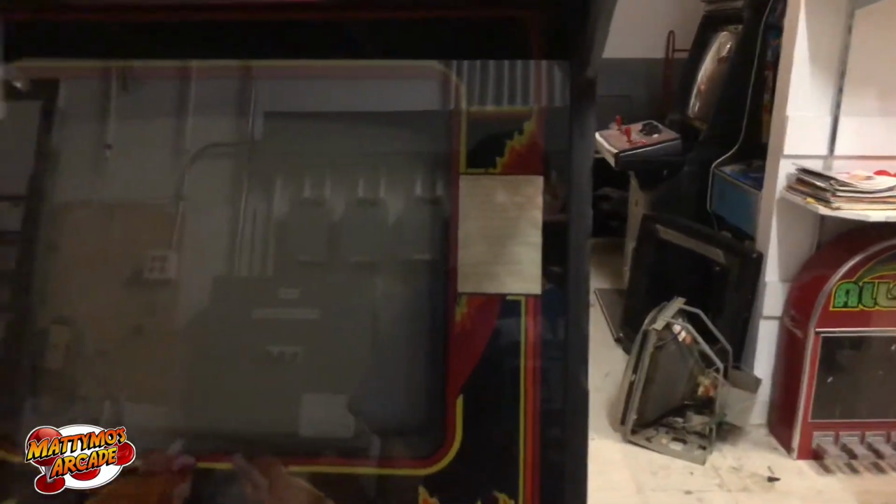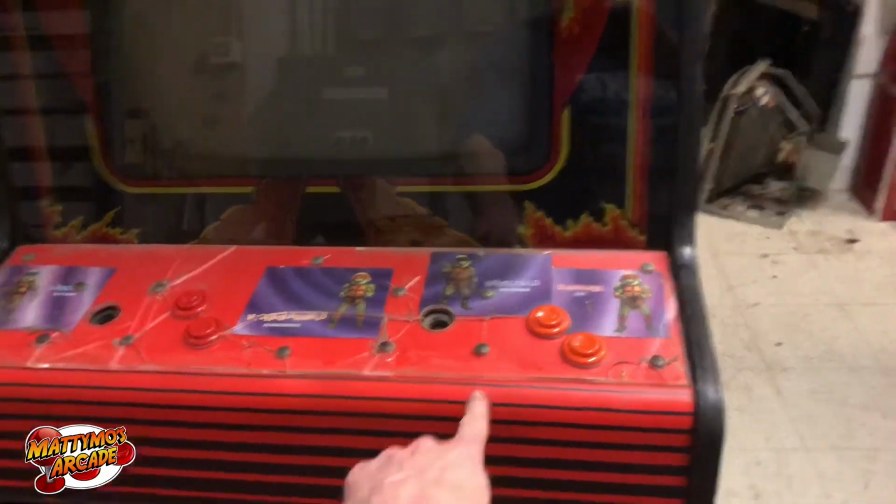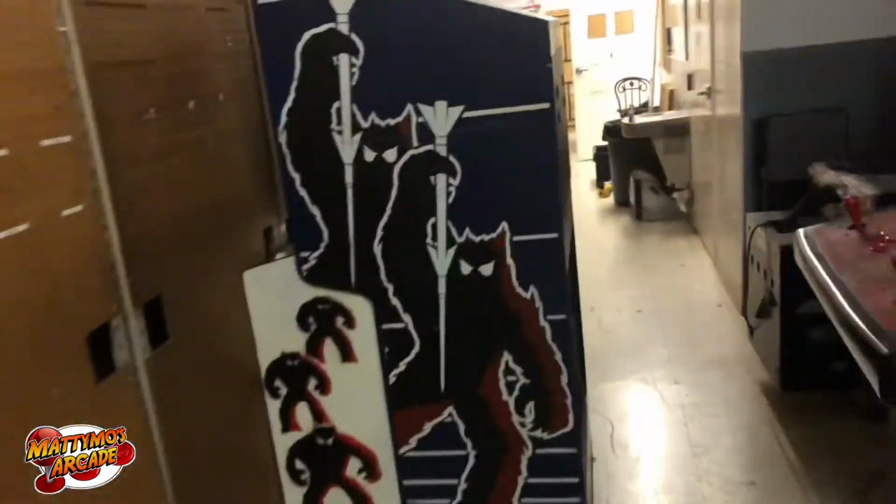And this one, the old Turtles in Time, it was a Joust. You can see we have a Joust bezel there, probably a control panel underneath, but we're just going to replace it if not, and make this one a Joust again. So sad. The art's probably right underneath there. I don't know that I can save it though. Can try. I did it to that Defender. Oh, it sucks. And we have Space Invaders to try.